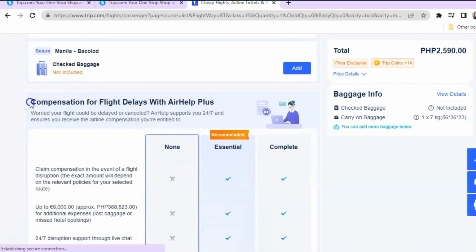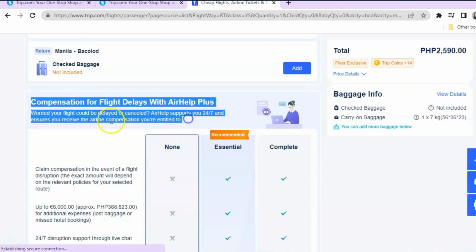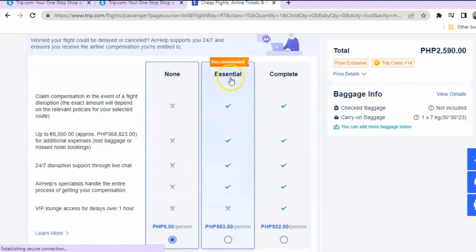Additionally, they offer AirHelp Plus, a flight insurance program that compensates you for flight delays. You can choose between non-essential and complete coverage options based on your needs.